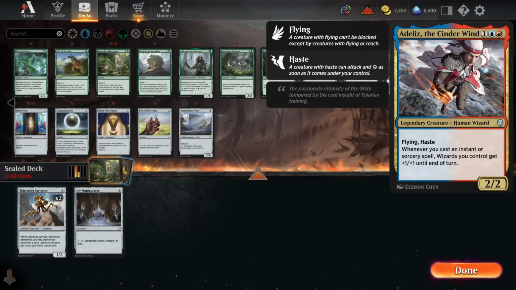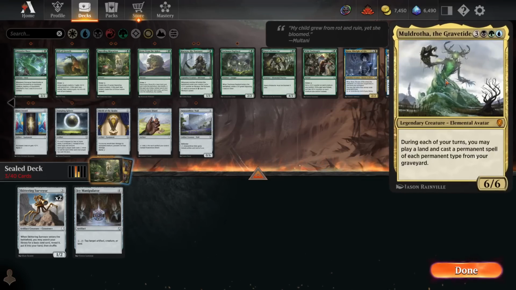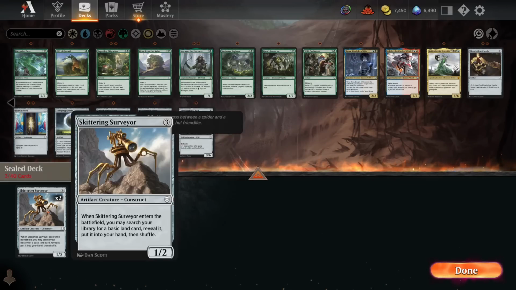And Adeliz, the Cinderwind, great for a really aggressive blue-red wizards deck if we're super lucky in our sealed pool. We have a ton of wizards, a ton of cheap instants and sorceries in blue-red. This could be a great way to go because most sealed decks are relatively slow or mid-range. So if you open up a sealed pool that has a great aggro deck in there, you can really try to get under what everybody else is doing as they're trying to play big 6 mana plays like Muldrotha and splash in multiple colors, cast stuff like Rowan from the Ashes and Skittering Surveyor.